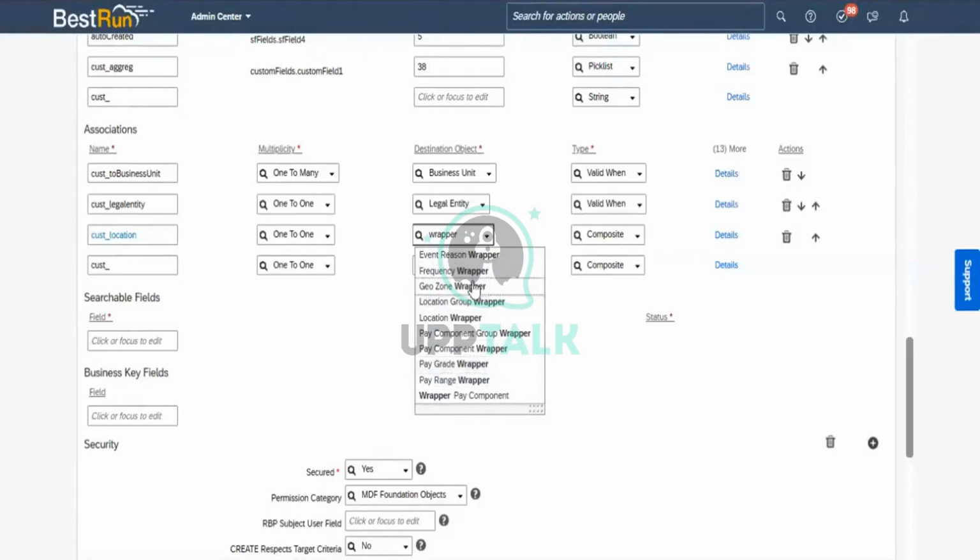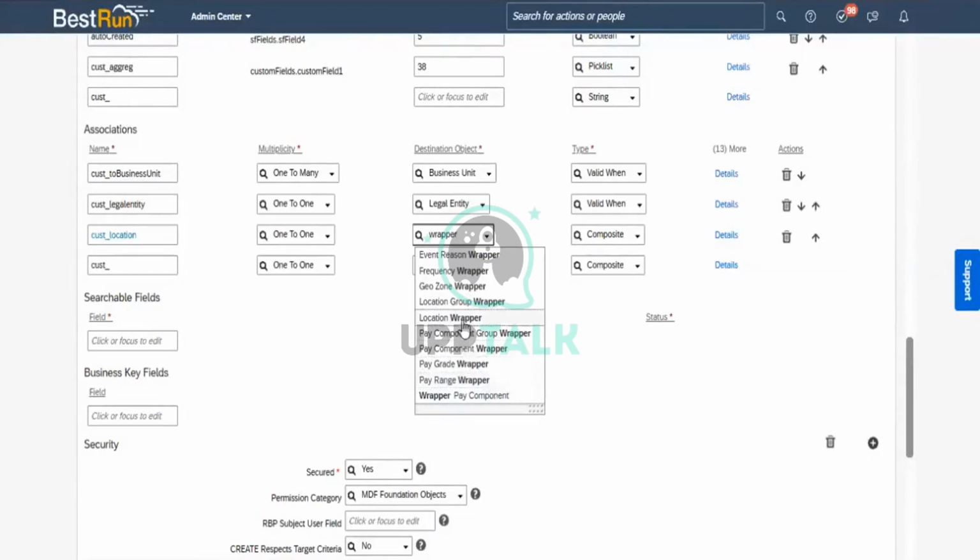Event, frequency, location group, location pickup, all things come up, so only the foundation objects are filtered. Because the foundation object is configured outside the MDF, and you are creating this association in the MDF only, that is the reason they introduced this concept of adding the wrapper.